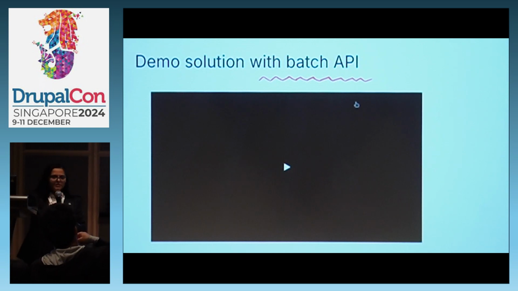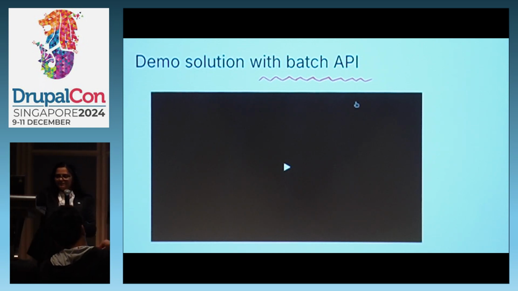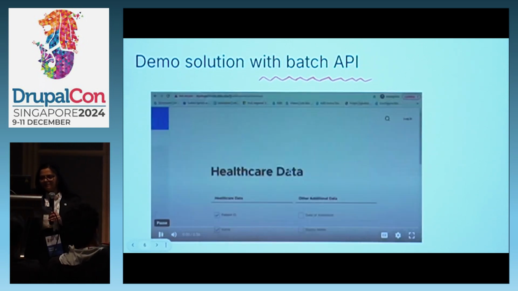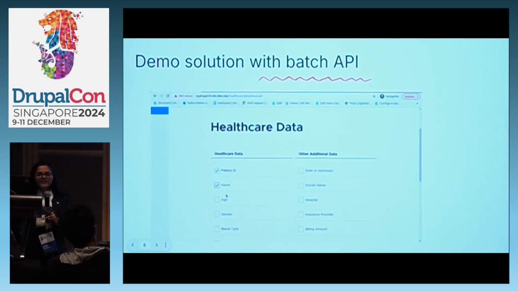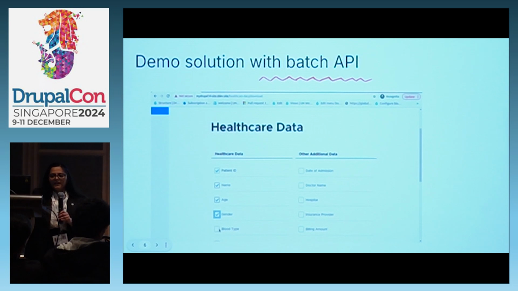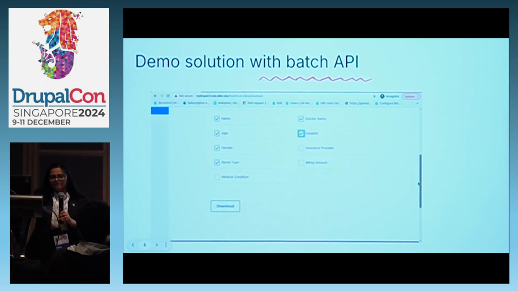So here is a demo solution with a batch API. You can see the user came to the form, selected a couple of fields, and clicked on the download button.